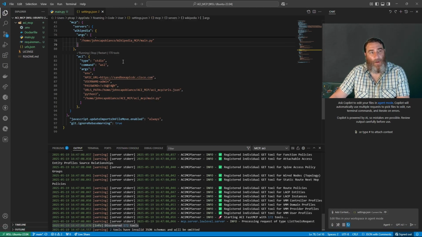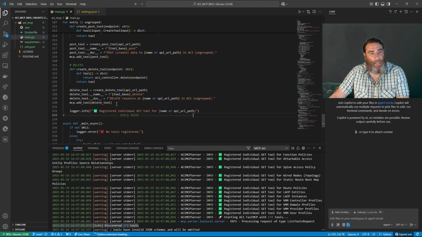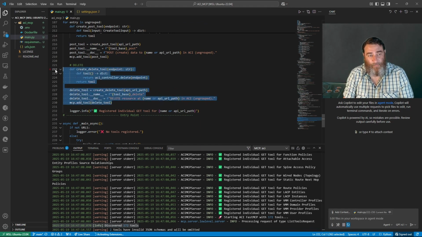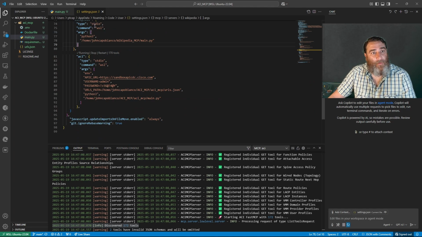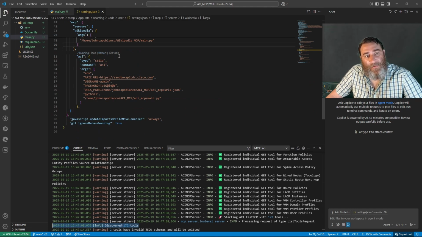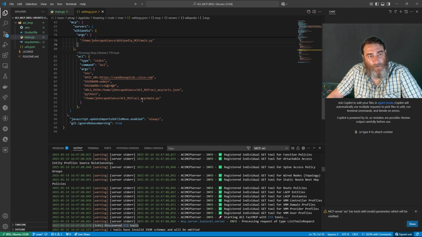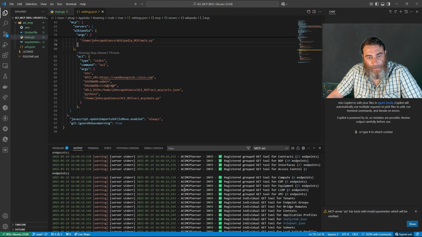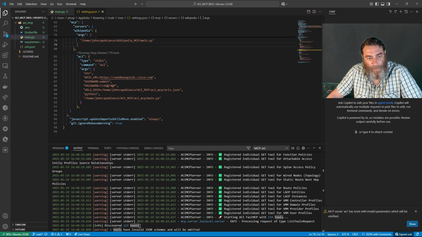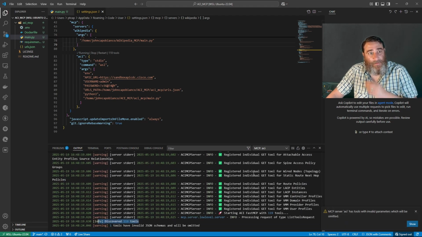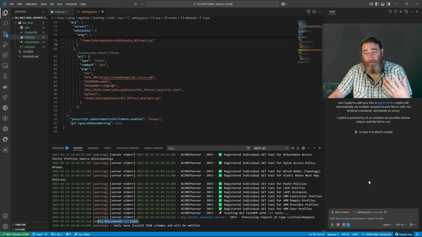I see. I'm going to adjust this and just comment out the delete just for now. And we're going to try that again. Let me restart it. There's a limit of 128 tools currently in VS Code, and I haven't seen a way to adjust that. It should be less than that. Yeah, 119 tools. That's better. Okay, so we have 118 tools, which is under the limit.